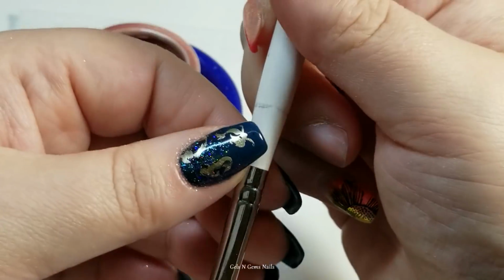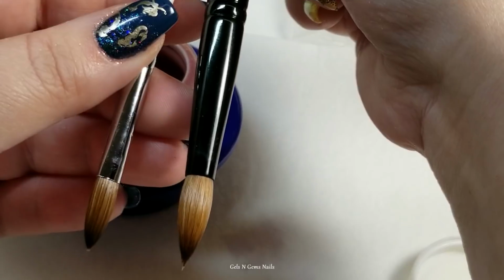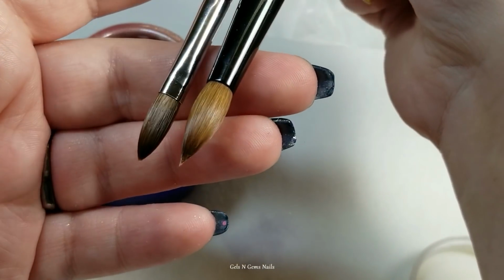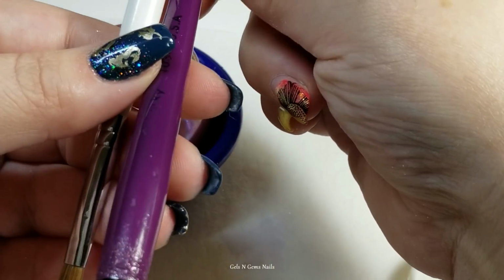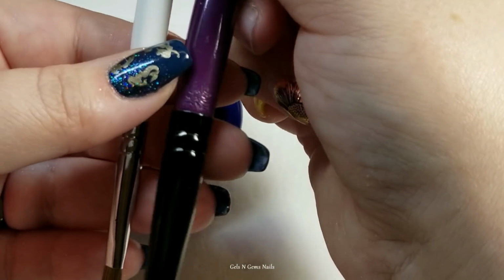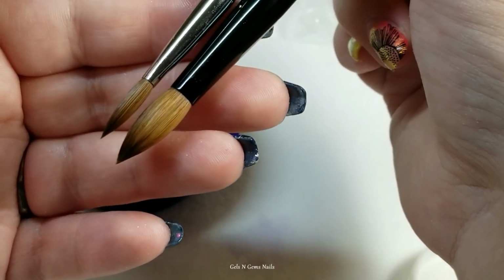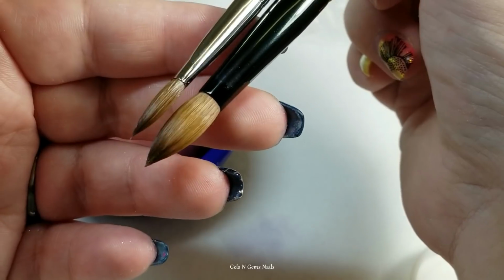It's really small compared to the one that I've been using, which is a 10. So this is an 8, this is a 10. I really like my 10. This brush came from Amazon and I absolutely love it. I use it every day. So yeah, I'll keep you posted on that and let you know how I like it.